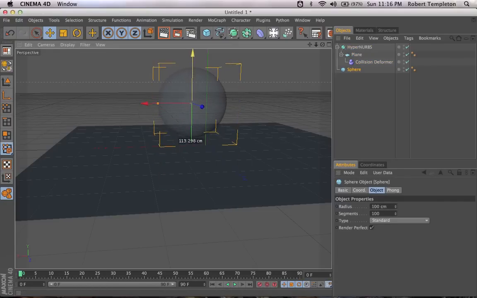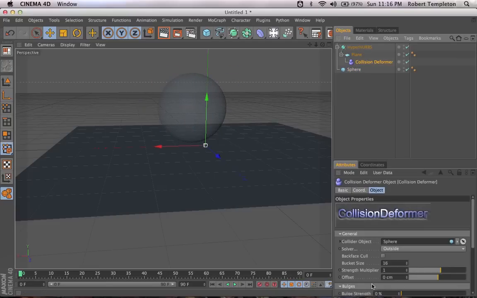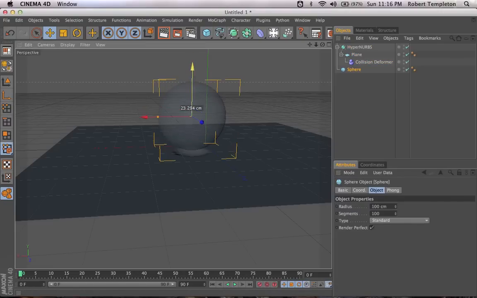So if we come up here and we increase the offset to a large number, let's say like 20, and then we do our collision, you'll notice that it actually started deforming the surface of the plane before the object actually arrived there.